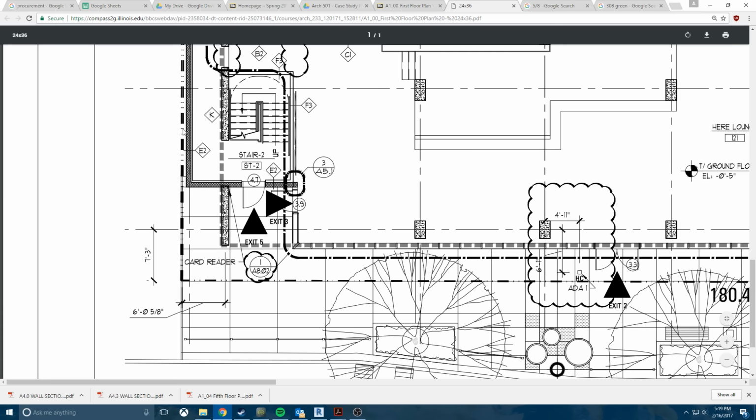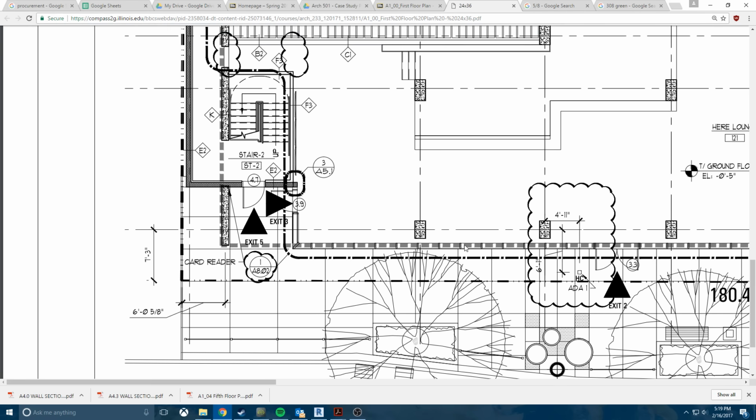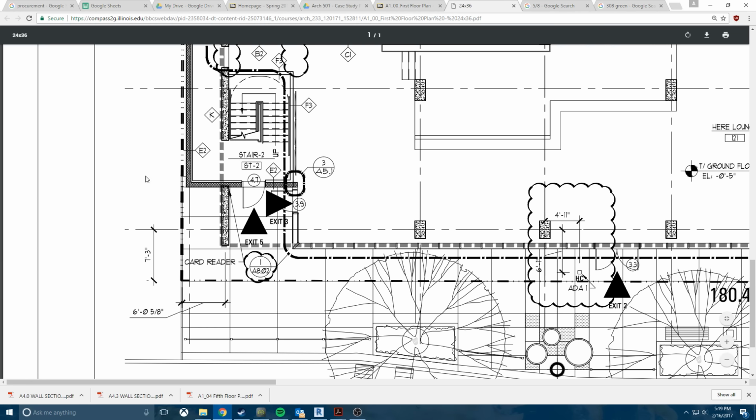The darker ones are solid walls. These ones here are curtain walls, and to create these walls, you just use your curtain wall family and draw it like you normally would with a typical wall.